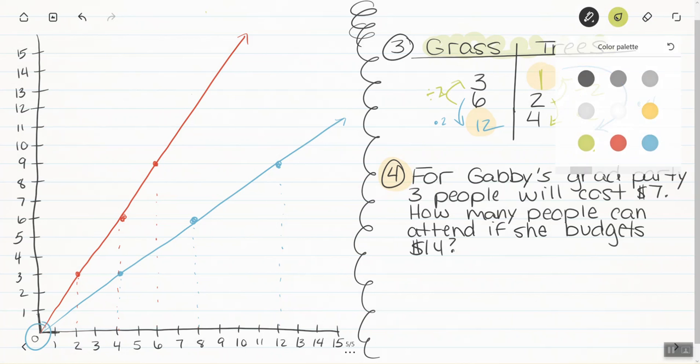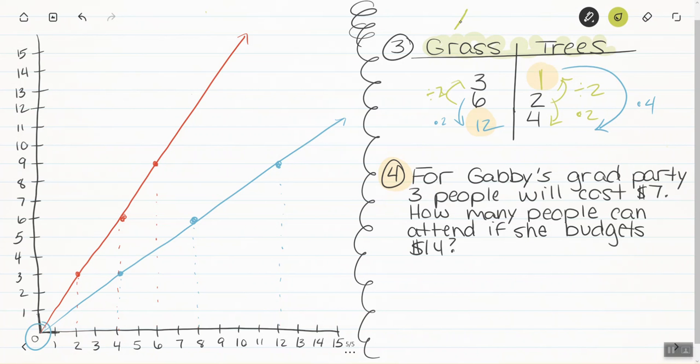And then you can come over to the graph. Remember, this is x and this is y. Just because I turned it vertically doesn't mean that it doesn't mean the same thing. X will be the first one and y is the second one. Alphabetically, that's how it works out. So I'm going to come over to 3 and go up, walk 3, fly 1. Then I'm going to walk 6, fly 2. And then I'm going to walk 12 and fly to 4.